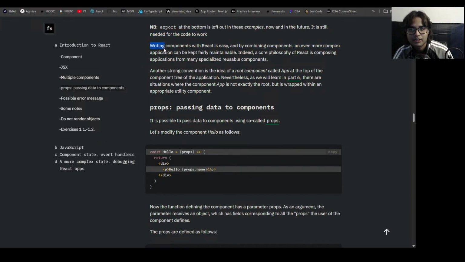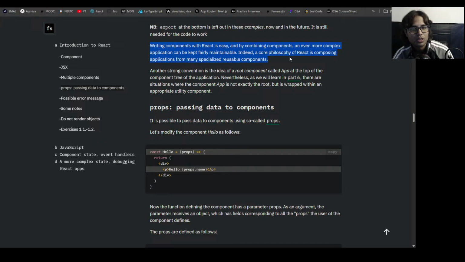Got it. Writing components with React is easy, and by combining components an even more complex application can be kept fairly maintainable.